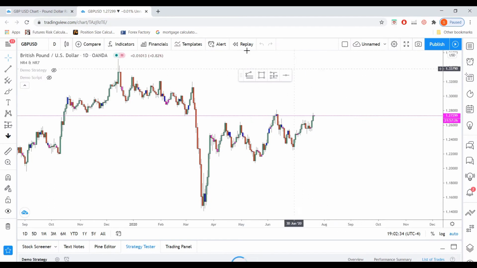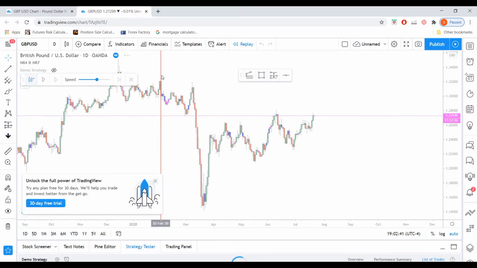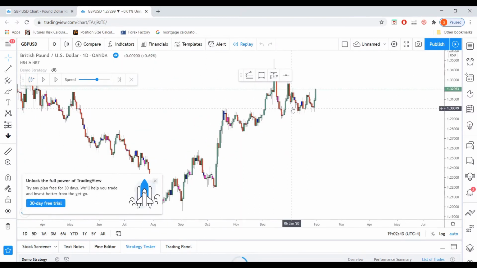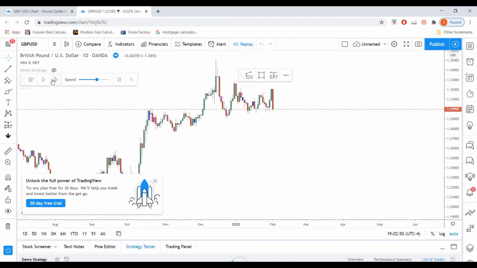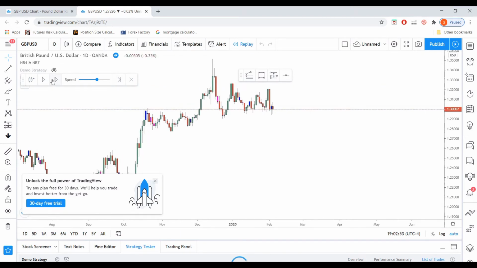But in order to get to the bar replay, you just click this replay button here, and you click any date, and you can see if I click this day, boom, it's just like that. It's pretty cool because they have different functions. You can have it play automatically on a timer, or you can just go next bar, next bar, next bar. So this is basically what I was doing.